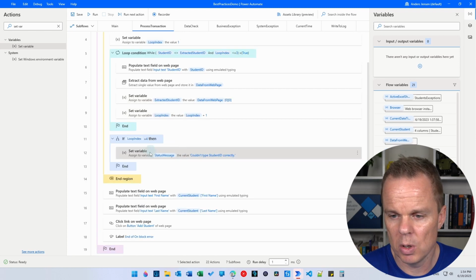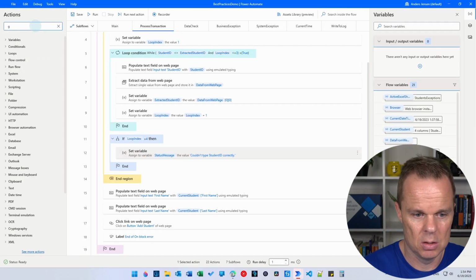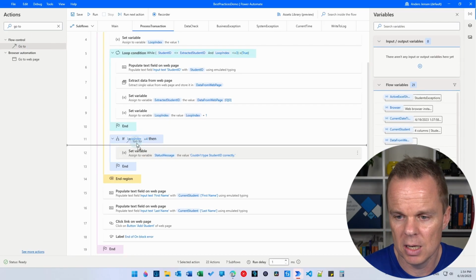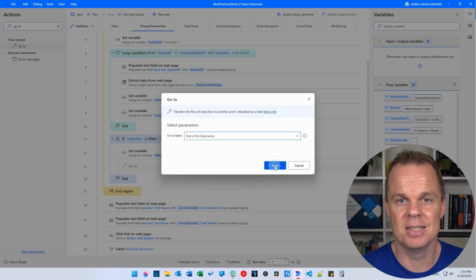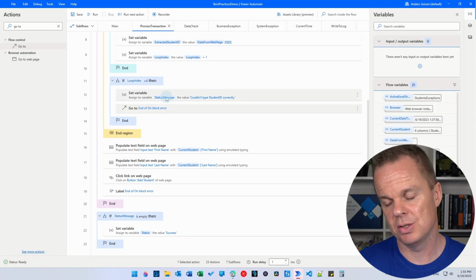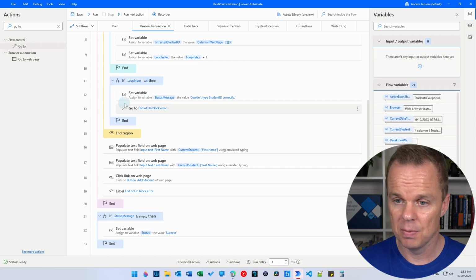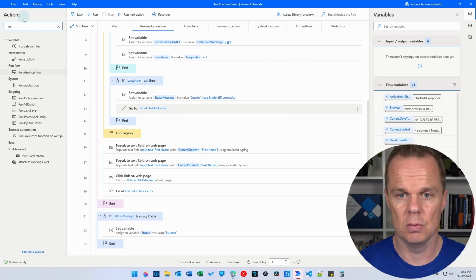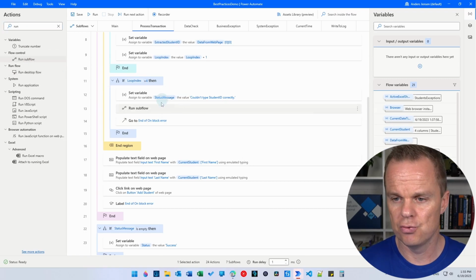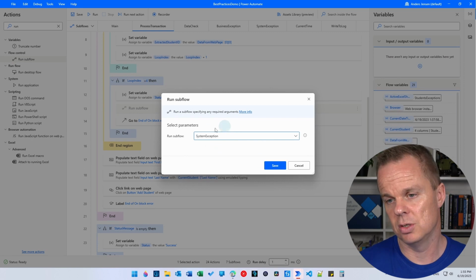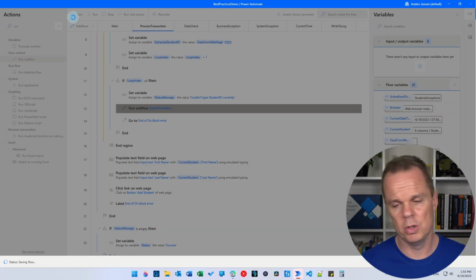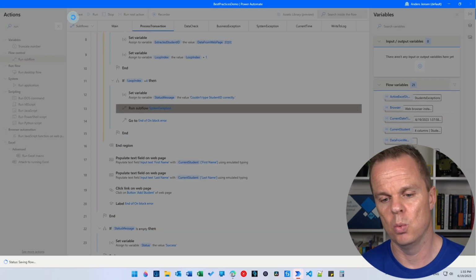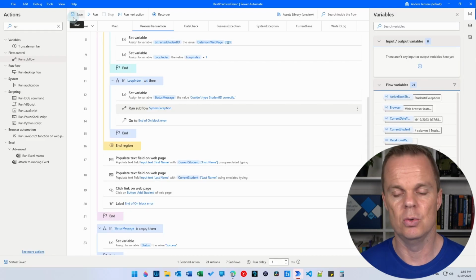So what we will do here is to have a go to right here and drag it in here, and that will be the end of the on block error. I can click save. And to make sure that this status message gets logged as a system exception, that will be here, then we will run the subflow system exception. So here you will find a run subflow, drag it in here, and choose the system exception because that's what it is. I'll click save here. We will not test this, but this will work. You're more than welcome to do so. Add in a breakpoint and do these waits.